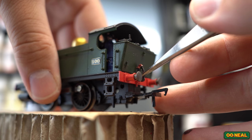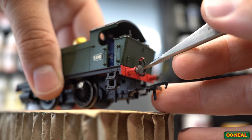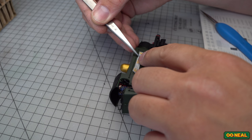I'd been wondering how this is going to sit, but I think it will sit like this. And just, again, rocket glue. It's nice and thick, and it will do the job. It just requires a steady hand and to be sure of what you're doing.